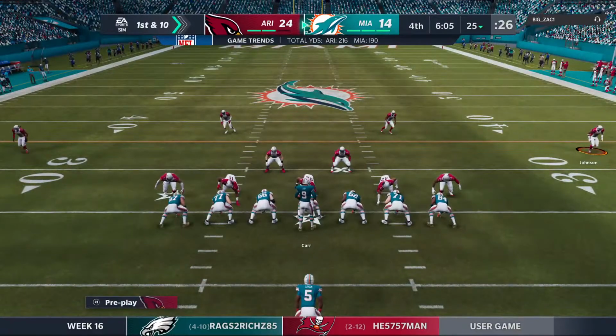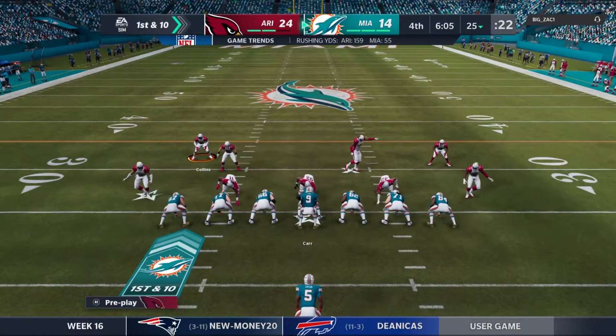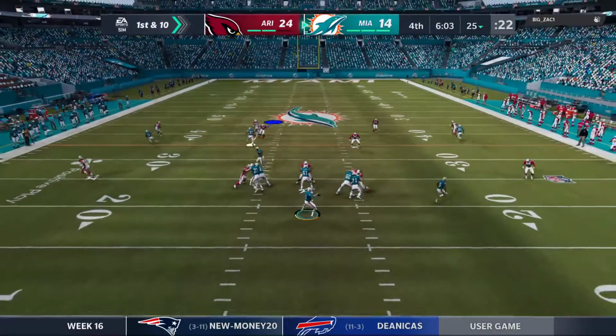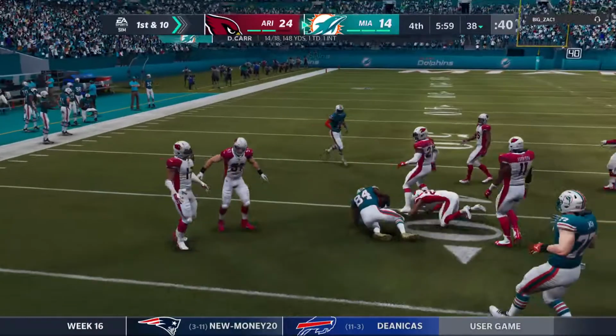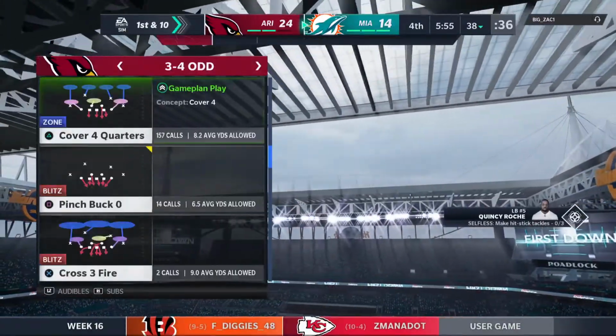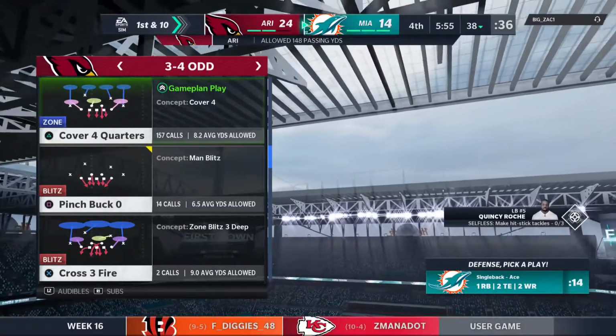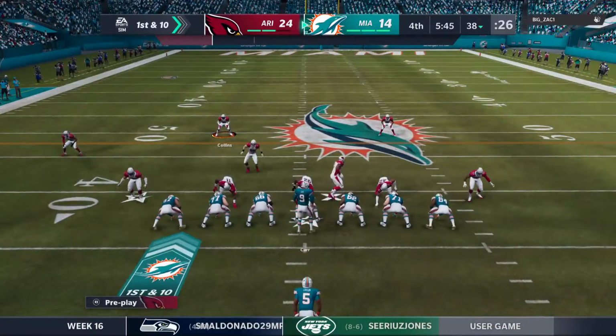The Dolphins at the line ready for their next drive. And you figure after giving up that last touchdown, they trail by 2 scores here in the fourth quarter. This drive becomes very critical. A throw left side to start the drive is complete. And they're able to get this one across the 35. Give them 13 yards on the opening play of the drive and also give them a first down.